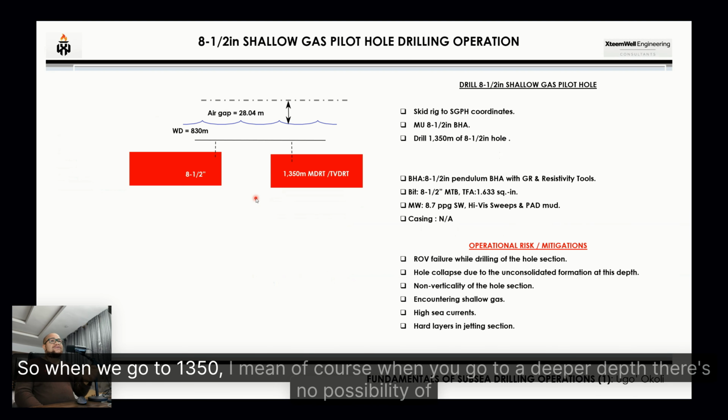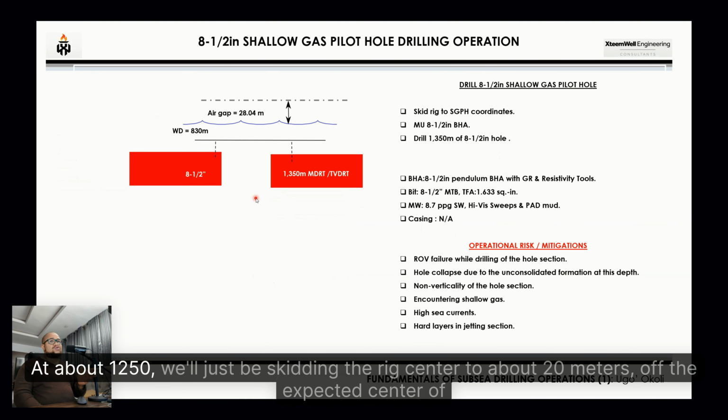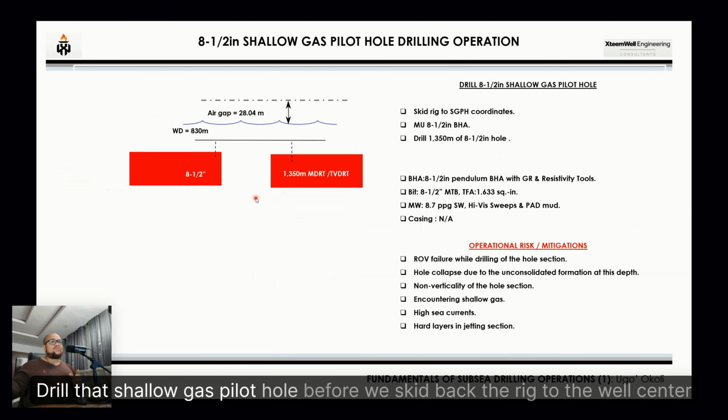When you go to a deeper depth, there's no possibility of encountering shallow gas at about 1250. We'll just be skating the rig center to about 20 meters off the expected center of the well, drill that shallow gas pilot hole before we skate back the rig to the well center.